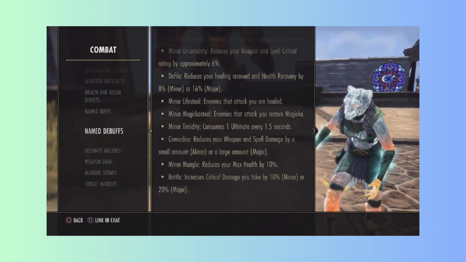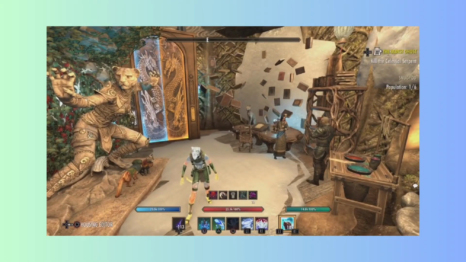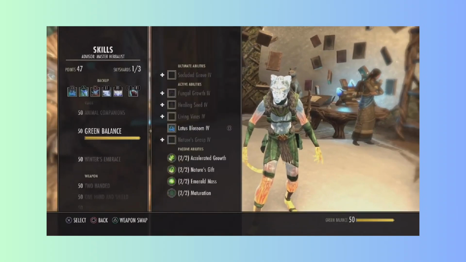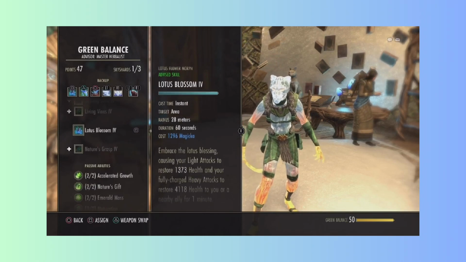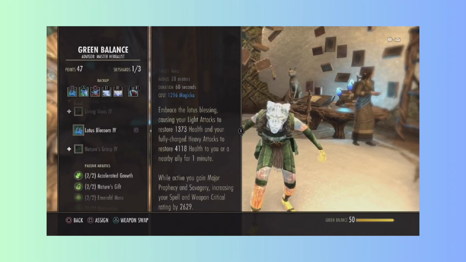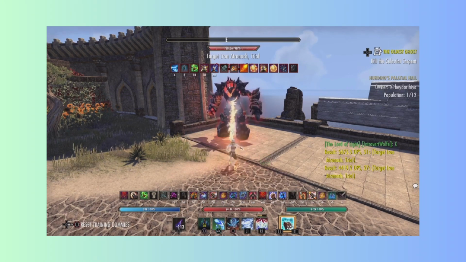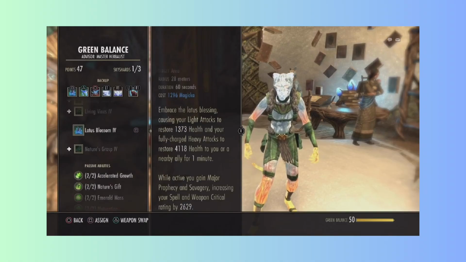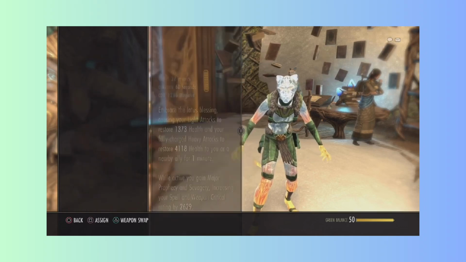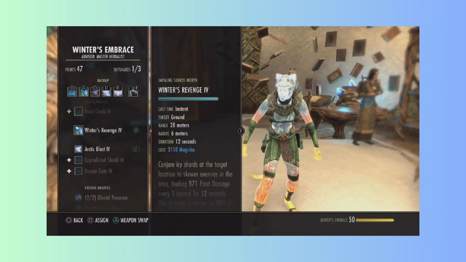Now going to our back bar, the first skill we have is not a damage skill, and it's also not a frost skill. However, it's very useful, and I recommend keeping it up at all times. And this is going to be my favorite spell, and it's called Lotus Blossom. This skill, while active, heals you or a teammate whenever you complete a heavy or light attack. And because we're always light weaving in between skills, we are constantly healing. Also, when it's active, it grants you the Major Savagery and Prophecy buffs, which increase your critical rating by approximately 2,600. When you combine the Lotus Flower with the Blue Betty, it really makes the Warden a powerful, self-sustaining DPS.